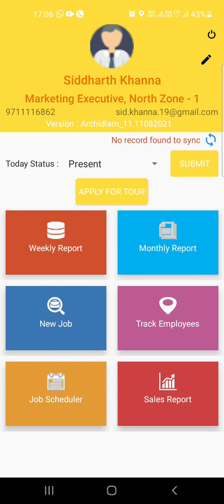So please make sure that whenever you're working in offline mode, you are syncing your job to the server when you come back on the internet. This is a very important feature. It is kind of a backup feature for when you don't have a connection and you don't lose your work for that day. Work in offline mode, and whenever you're back online, just sync your data. Don't forget to sync your data, otherwise it won't be counted as your sale for that day, or I'm sorry, your new job for that day.